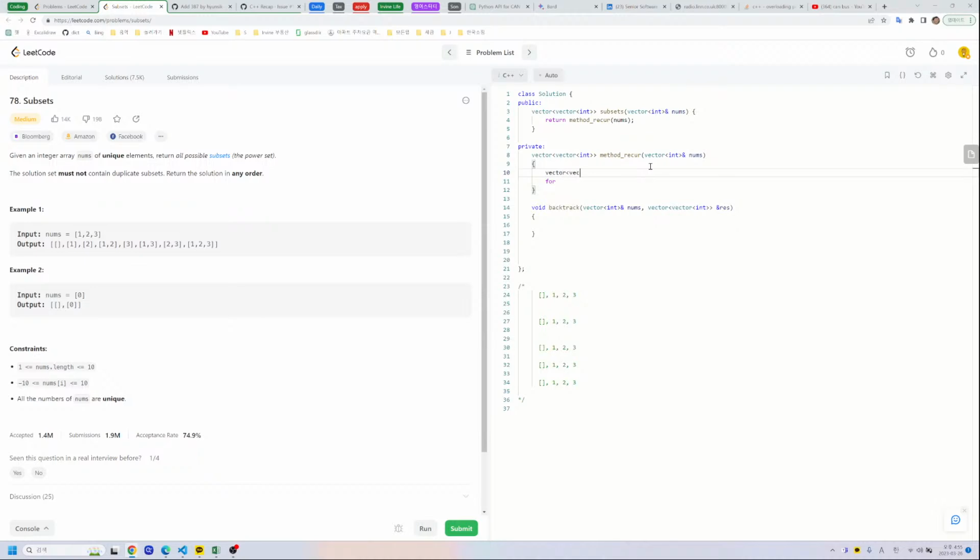So vector int result. Initially we can put this empty set, then k is 0, k is nums size.